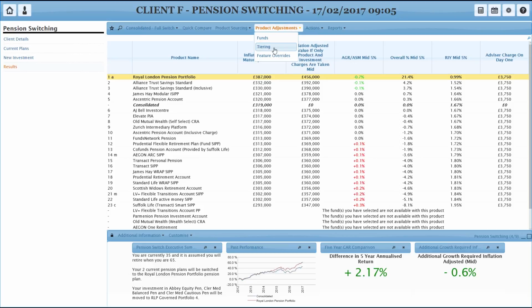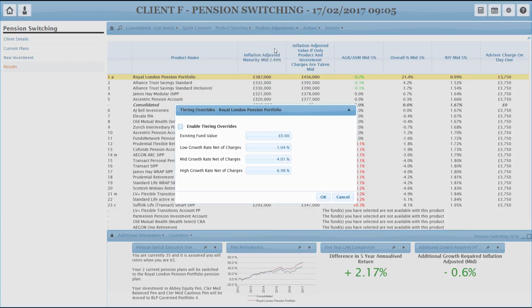As I mentioned, you can do the tiering as well. So if I just show you what that looks like. If I say I've got an existing pot of 150,000 on platform, it's automatically ticked the tiering override. These growth rates in here are basically what's going to happen to that 150,000. If you want it to just be considered 150,000 forevermore, then you can set all those to 0. If you want it to grow at the same rate as the plan is at the minute, then that's the pre-populated values that are in there after charges.